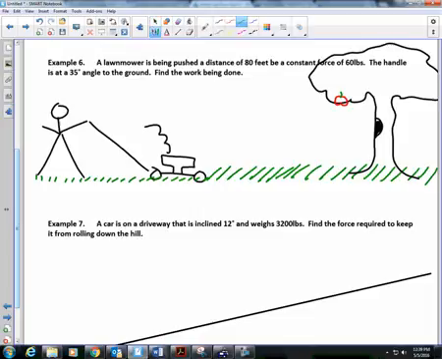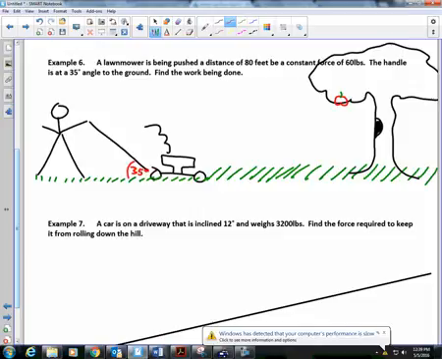Okay, so let's do the problem. A lawnmower is being pushed with a force of 60 pounds along the handle, which makes a 35-degree angle to the ground. I want you to think about this. If I'm applying 60 pounds of force to the handle, is the force I'm exerting horizontally more than 60 or less than 60? Less. Is the amount of force I'm exerting down more than 60 or less than 60? If I wanted to exert exactly 60 pounds of force horizontally and only horizontally, I'd have to be all the way down on the ground, pushing it completely horizontal, and that would be kind of crazy.